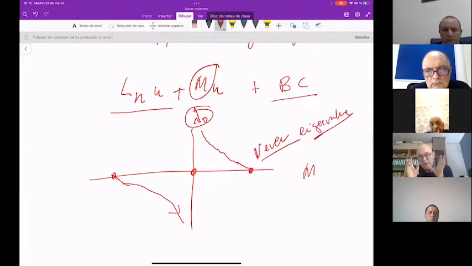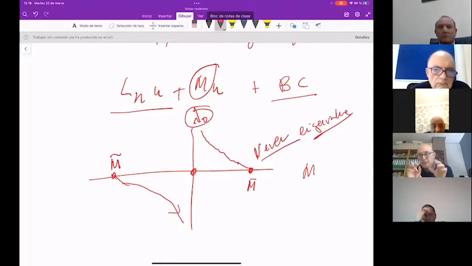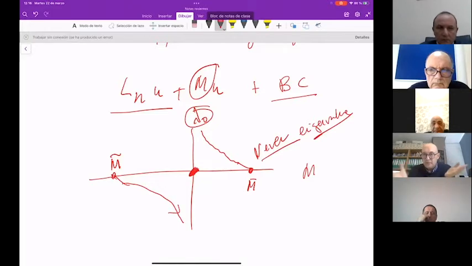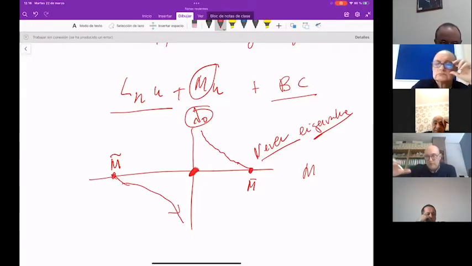So if you are interested in calculating this optimal value, m bar, m tilde, these are never eigenvalues. This is an eigenvalue, the main eigenvalue. It is very easy to calculate the main eigenvalue: you only must work the Wronskian, that is trivial. But the difficulty here is when you are trying to calculate it analytically. Of course, numerically, you plot the Green function and you may get some estimates.